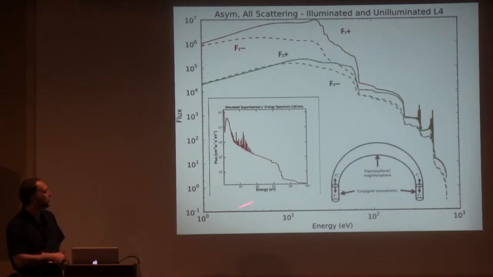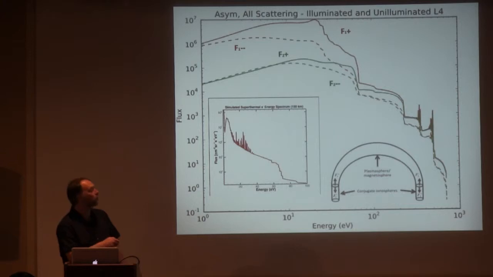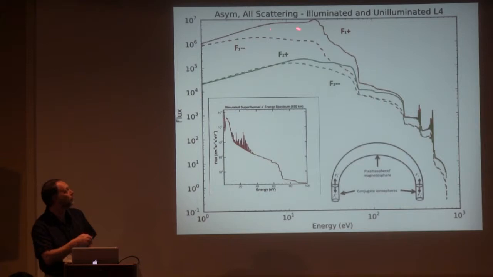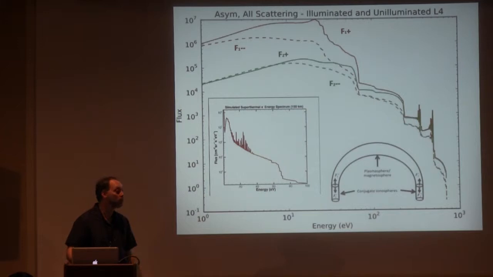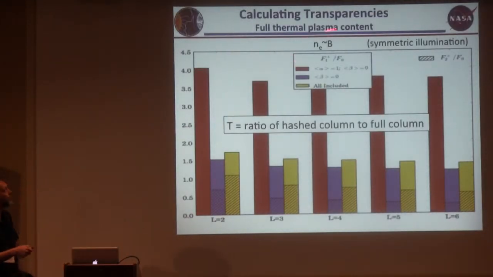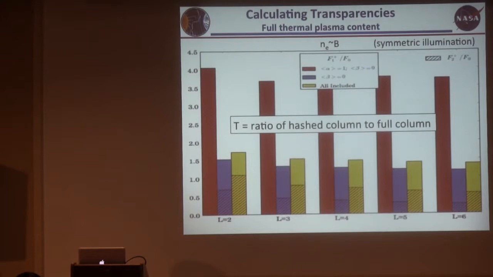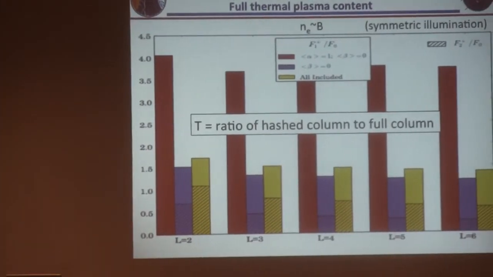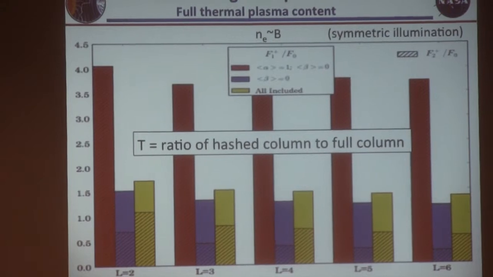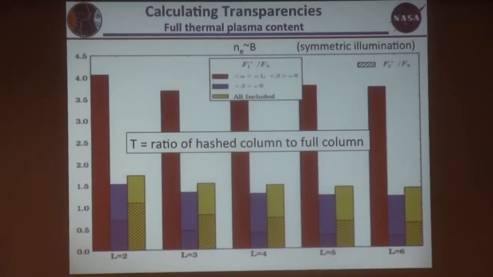This is a spectrum along the energy, and I'll show some results where we're integrating across these energies and dividing one flux by another flux across all these energies to get a total transparency of the photoelectrons coming out of one ionosphere and where they end up. So if you have a high flux tube content of thermal plasma that you're scattering against, Coulomb collisionally scattering against during that plasmaspheric passage, he has 3 different runs here that he's showing.